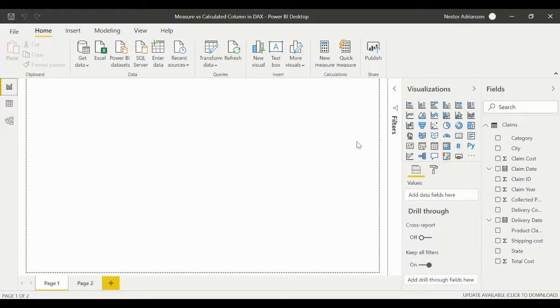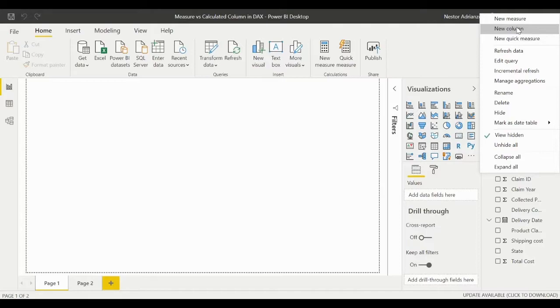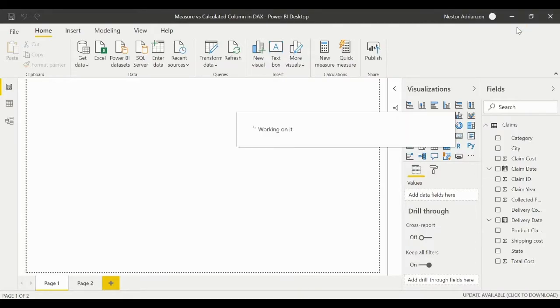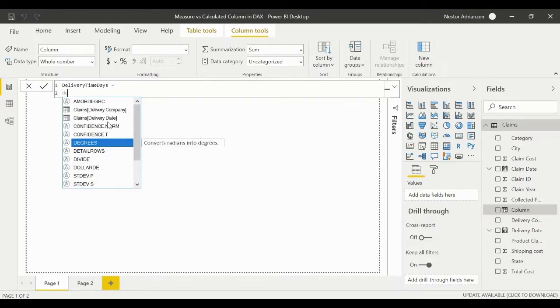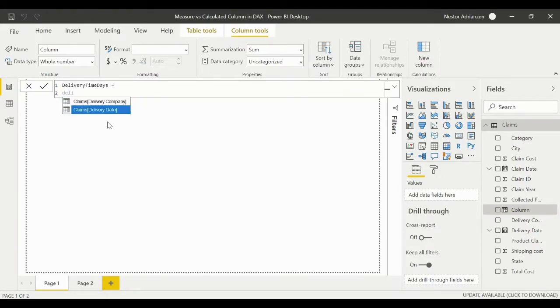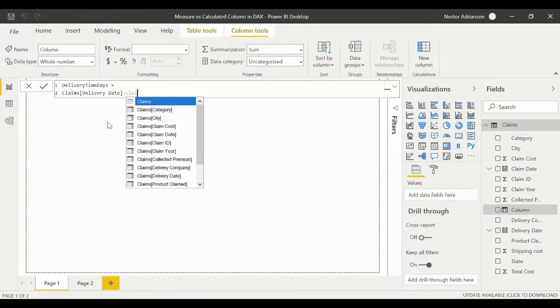Quite straightforward. Right click right here, new column. Remember that? Okay, and we're going to call it delivery time days. Of course we need the difference here, right? Delivery date minus claim date.